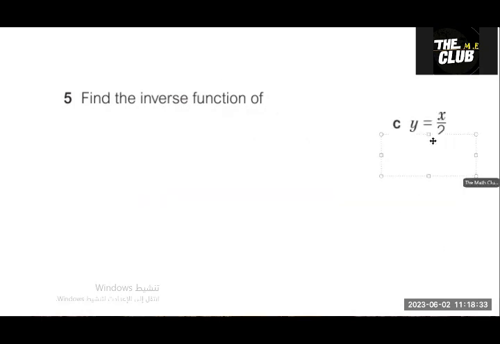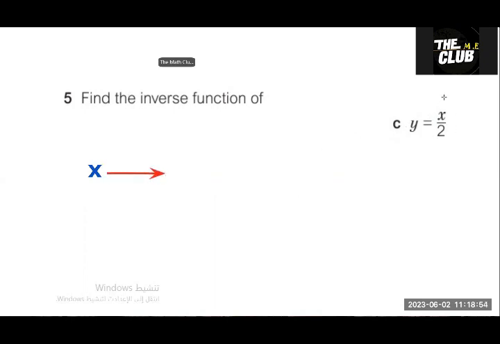Same idea with question C. We're going to do what? We're going to find the function, and then we're going to inverse it. We're going to inverse the function, and then we're going to write it as an equation. Now, y equals x divide 2. Now, let's write the function together. As I said, when we write the function, we always start with x. And then we make an arrow like this.